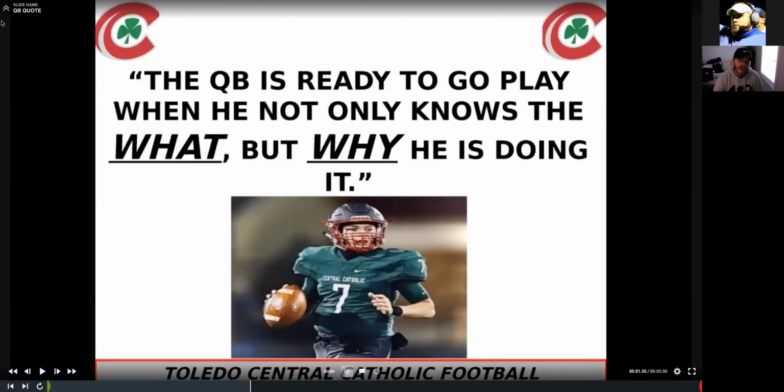The more that guy can break down the defense just as well as you can as a coach, and have him thinking and speaking the same lingo to you when he comes to the sideline is really key. So, the QB is ready to go play when he not only knows the what, but why he is doing it. Kids are so driven nowadays about why they're doing things, why you're making them do that.